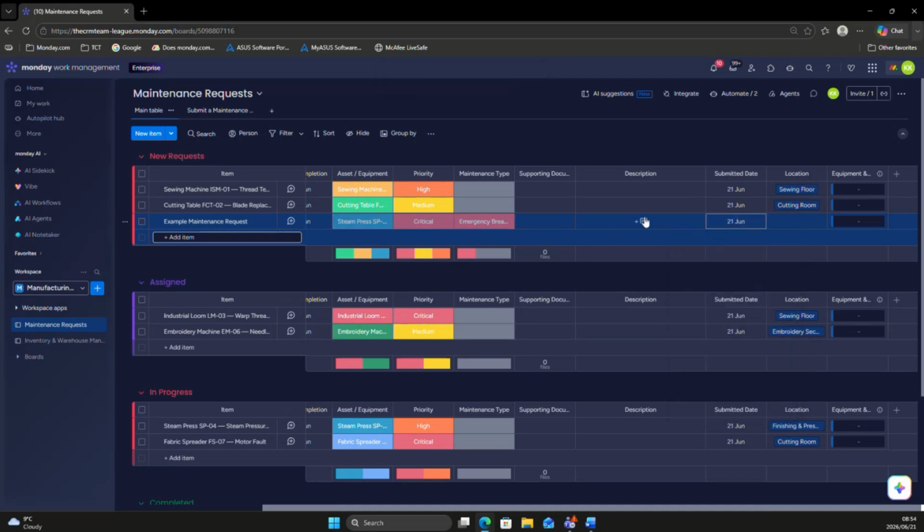So the reason I didn't fill the description in, I will touch on that later, but I'm going to show you how you can use Monday to request information. So even if someone doesn't feel like filling a portion in, via the next method of submission, we can make sure that doesn't happen, and then how you can also request information once an item has been created. So that is the reason that I have left that blank. So then we're going to go location, finishing and pressing, and then we've got that all submitted.